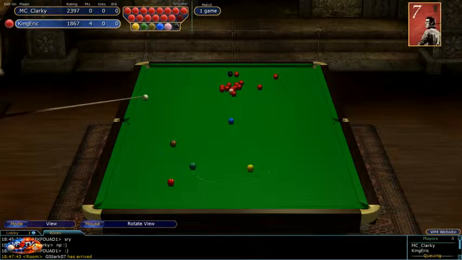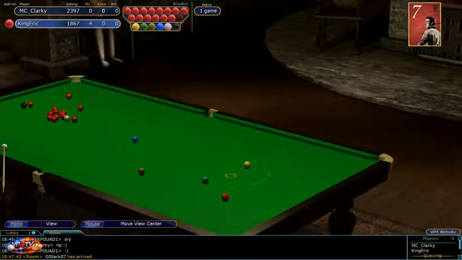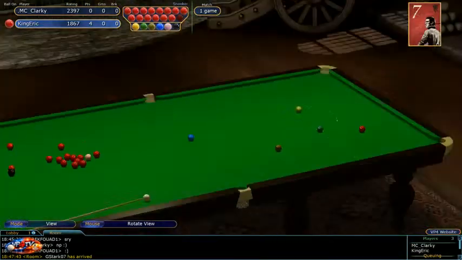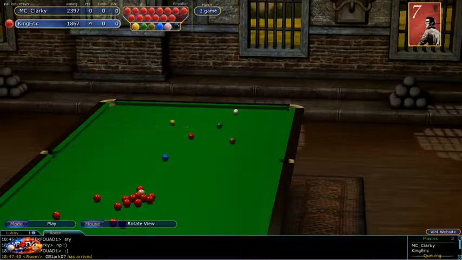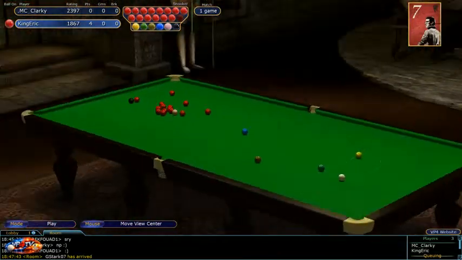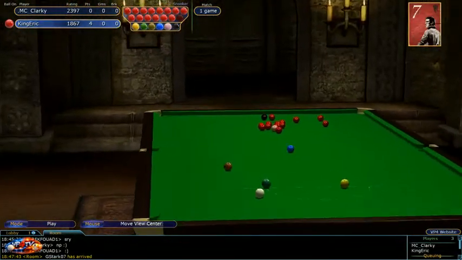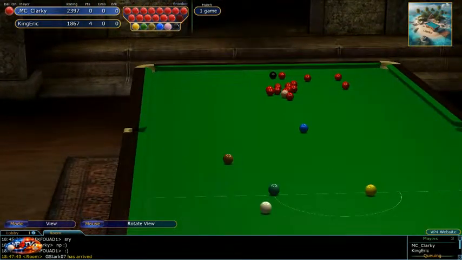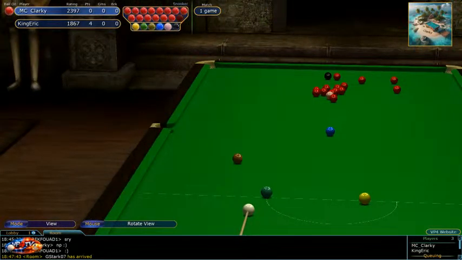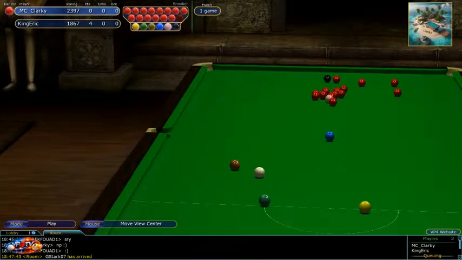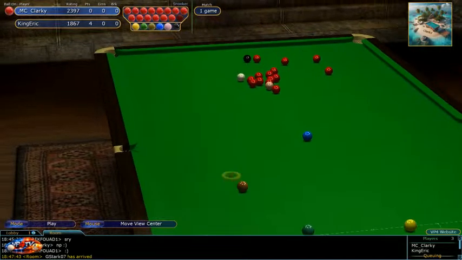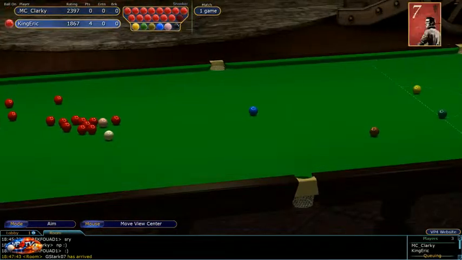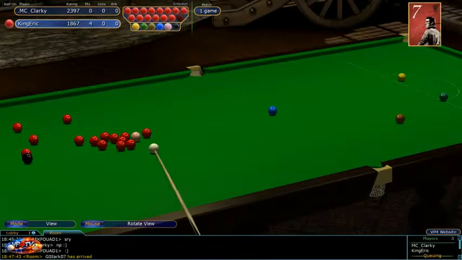Well, this is given a chance for Eric to either, well, there's nothing on there, so he can get that red out of bulk and keep the cue ball up there. Try and use the green as cover, and he may well have played that pretty good again. That's a good shot. Now again, there's danger here. He's trying to just rest to the back of those reds and get cover, and he has done. Another easy safety for Eric.